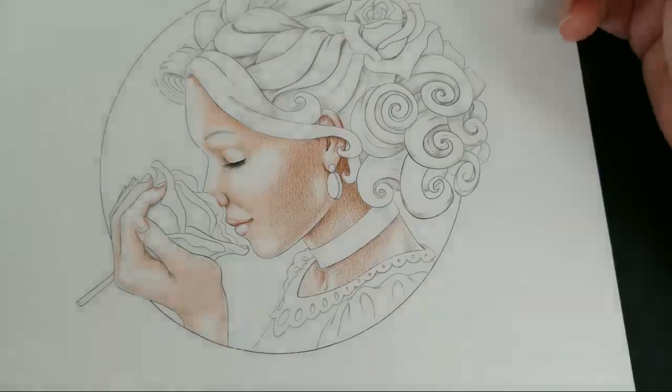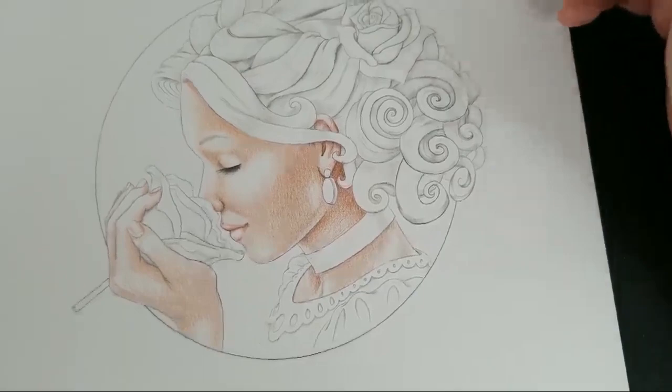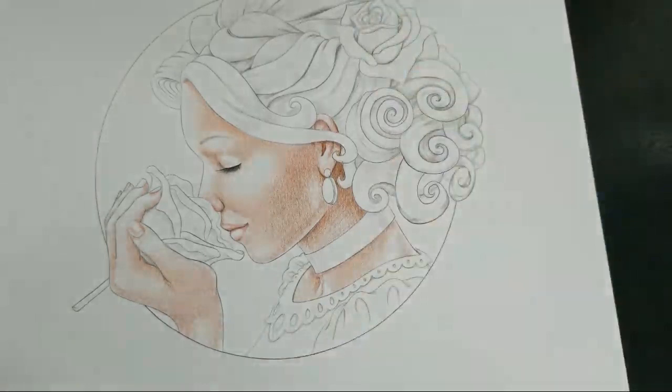Okay, so now what I want to do, just because we're getting short on time, I have 15 minutes left, is show you really quick how I would go ahead and burnish and blend out the skin, because right now it's still looking a little patchy. So we want to blend it out. So I'm going to use this 927.